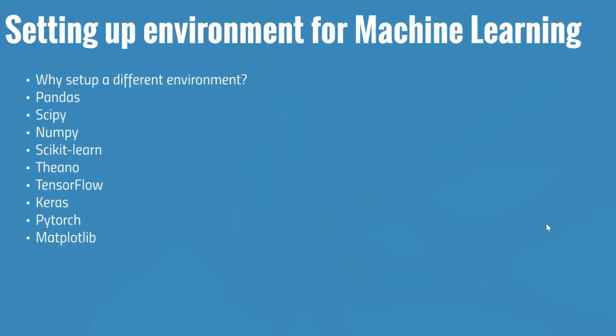Before jumping deep down into this, we must ask one question, and that is why we need to set up an environment for machine learning. The answer for this is very simple. Python is a vast language and it is not necessary that we will always use it for machine learning. We may use it for some different stuff also, but whenever we want to use it for machine learning, it should be equipped with all the necessary libraries that we require for machine learning, and that is why we need to set up a different environment especially for machine learning.